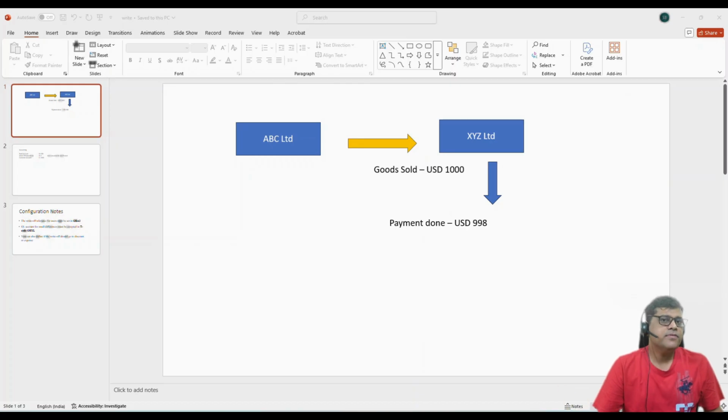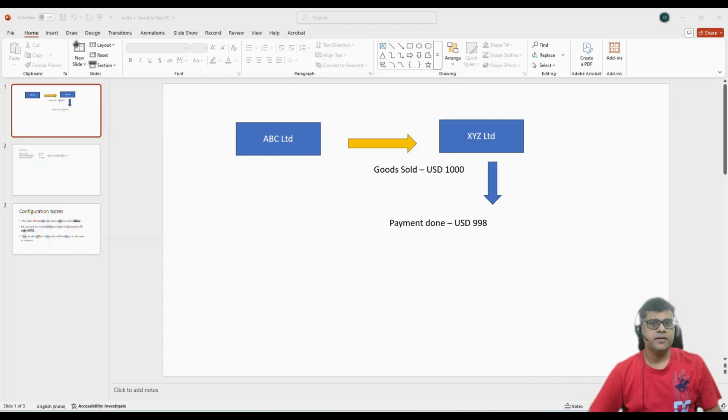If the system is not going to accept 998 in place of 1000, then the entry will not be accepted from your user. That means when you are trying to process it, whether you are going to ask for the $2 to be paid once again, or whether that clearing is not possible. So while posting that clearing process, how are we going to handle this small difference? What should be the accounting entry?